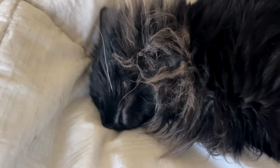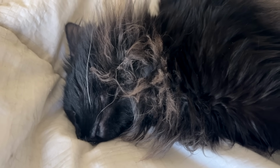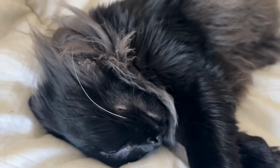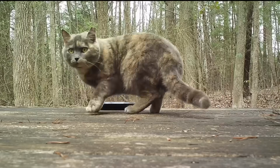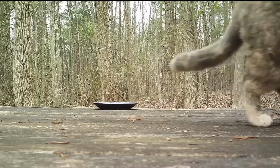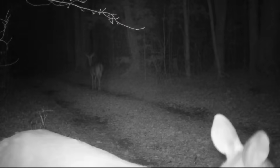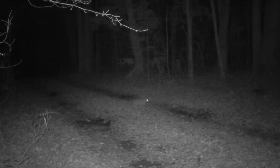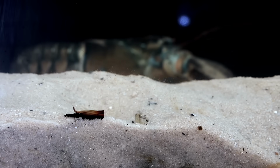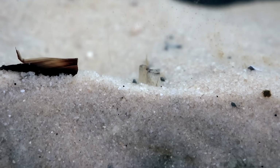Jet, the three-legged rescue kitten, has developed this one cute white whisker. When it falls out, we'll see if another white one grows in or if it'll grow back black. His mom Freya seems to be doing well too in her feral life, which I'm glad to see. And now, a day later, the giant clams in Leon's aquarium have completely buried themselves, except for their siphons.